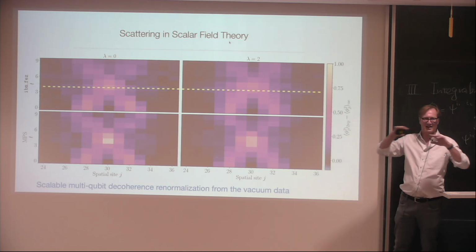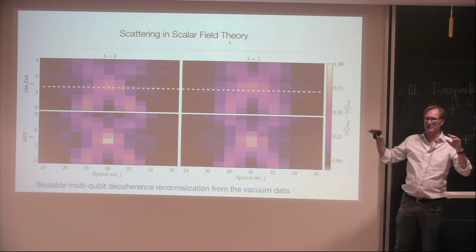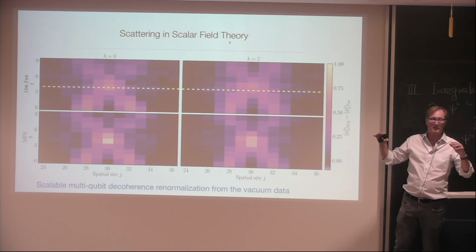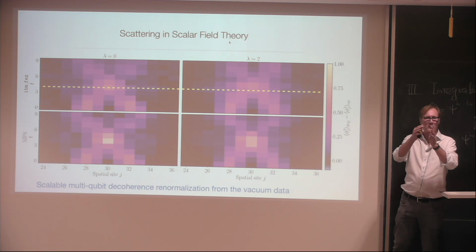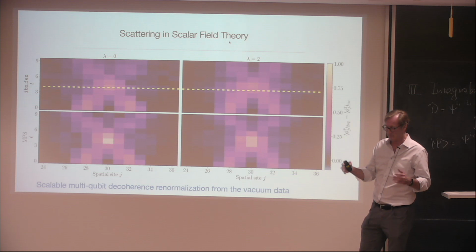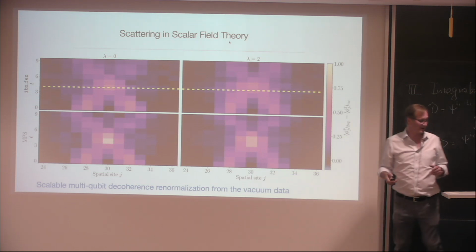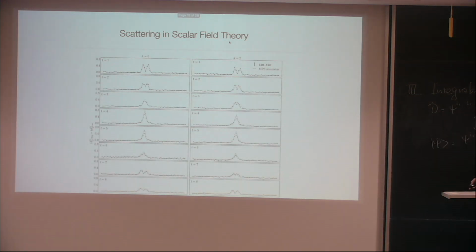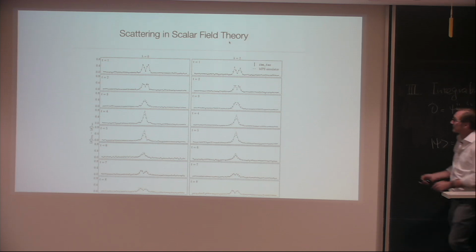And so he realized that the error mitigation circuit that you use for the vacuum, which you can do with much higher precision, you can also use for the wave packet. And not just for one qubit, but also for multiple correlated qubits. He ran through that mitigation process, and that was one of the things that made a big difference here. So these are the results, the quality that he has.